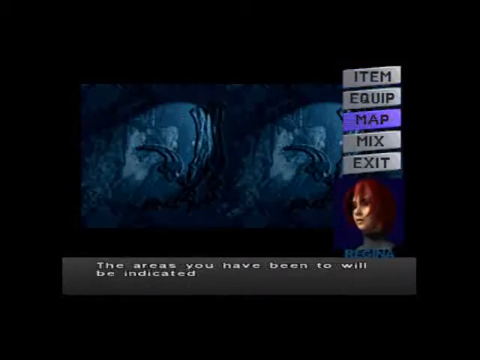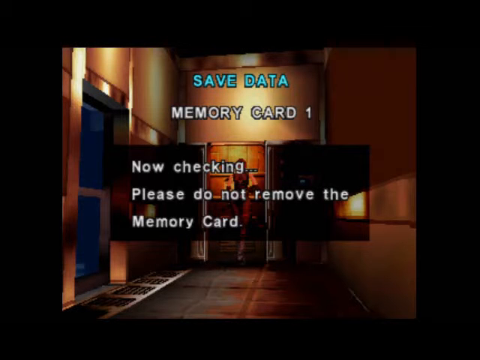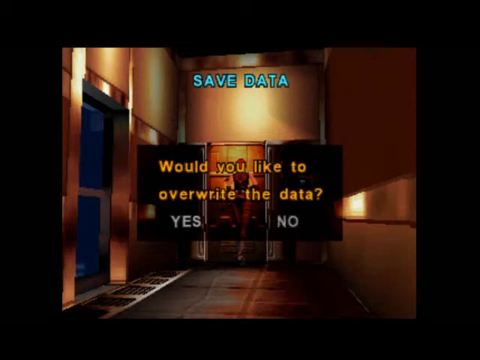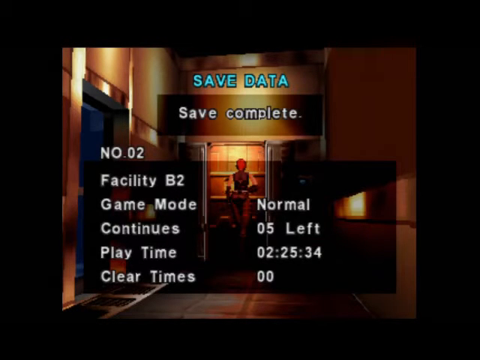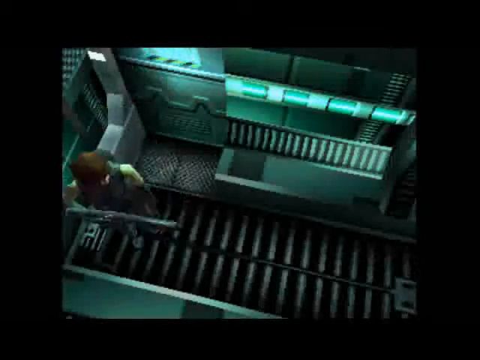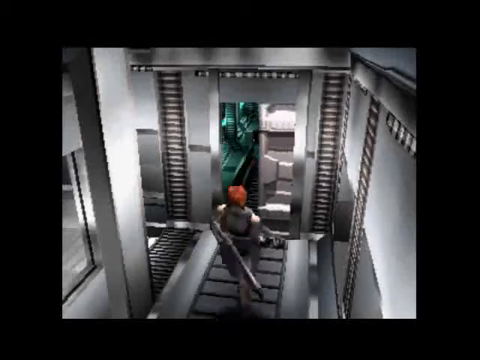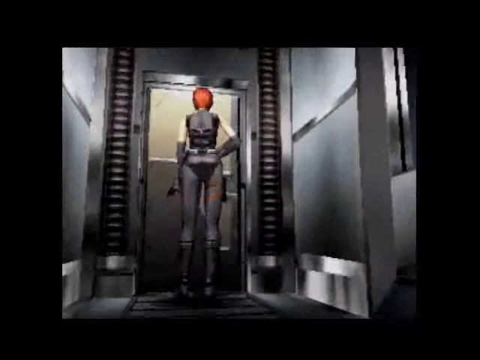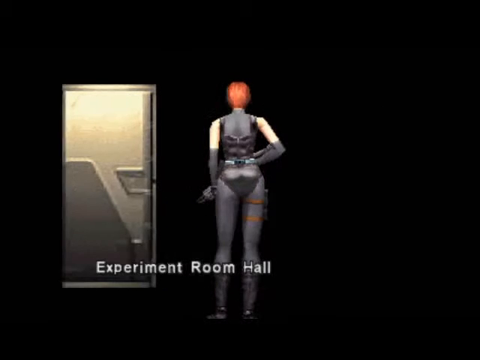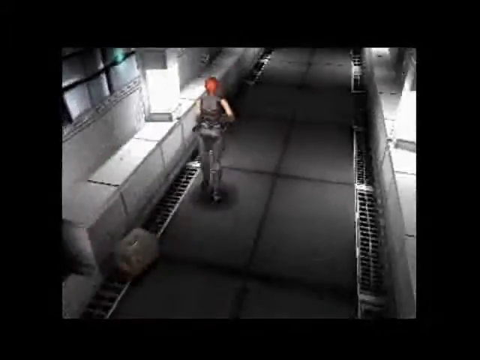Don't ask me what happened just then. Okay, gotta go through the save room. Through the Total Recall machine. Eh, sure, why not? Yeah, let's just make sure. Yep, okay. Keep straight. Yeah, sorry guy, no links. Okay, so I need to go all the way into the hall.